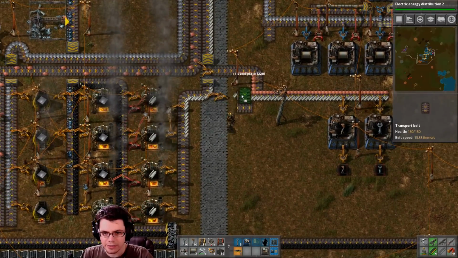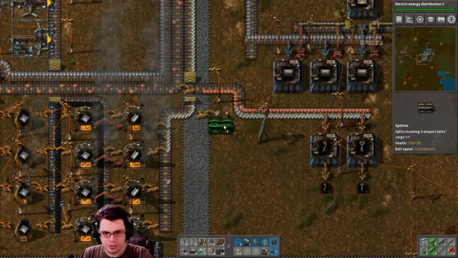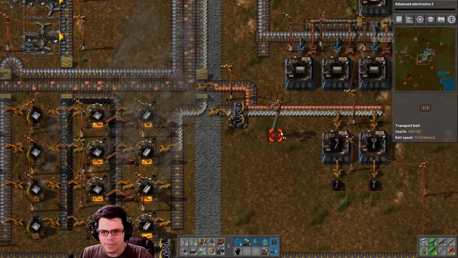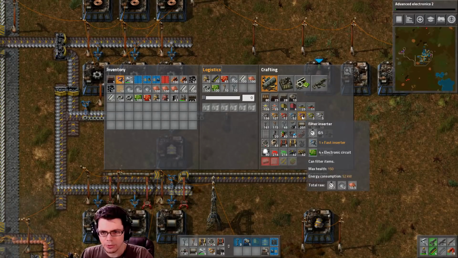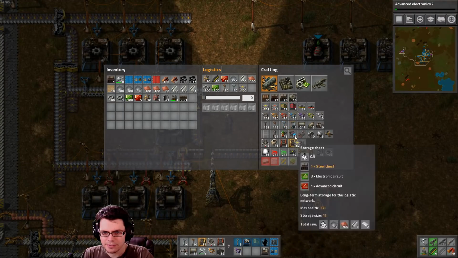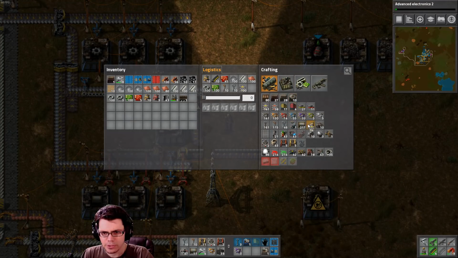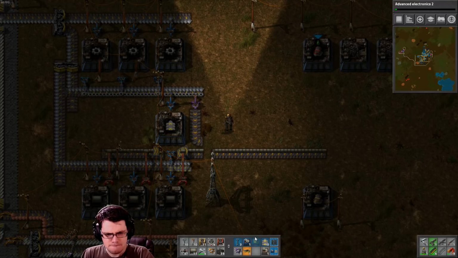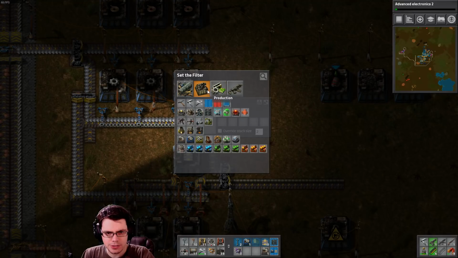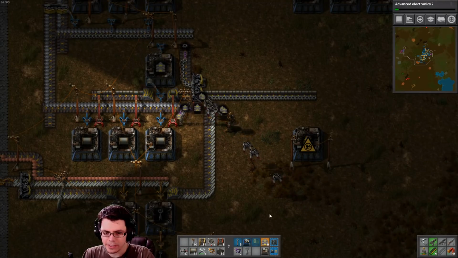Looks like I would need to move that one down from where it is, so that the splitter was right here. Advanced electronics. Yes, go for it. Yeah, there we go. Okay, so I'm going to need a filter over here. So a filter inserter. Now, let's see if I can make one of those splitters actually work for me again. These are pretty handy so far. We'll give that some power, and you are just going to pick the gears. There you go. There we go.